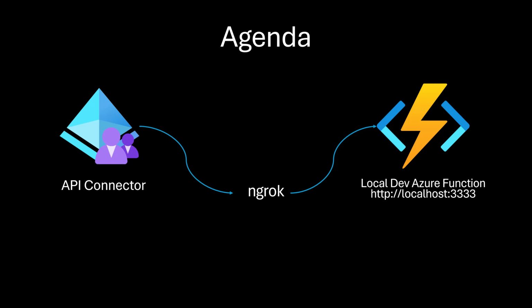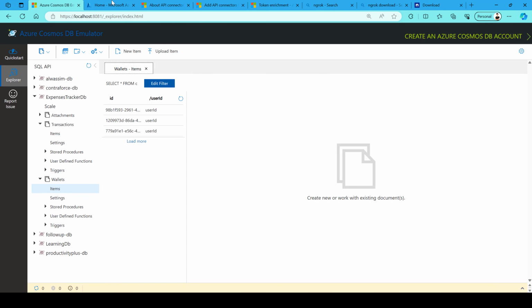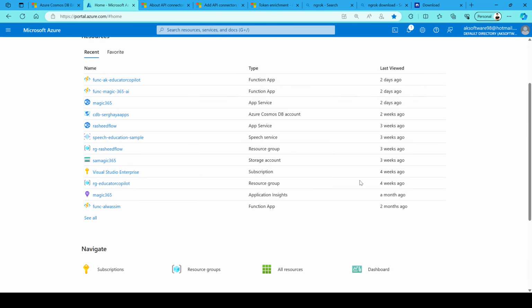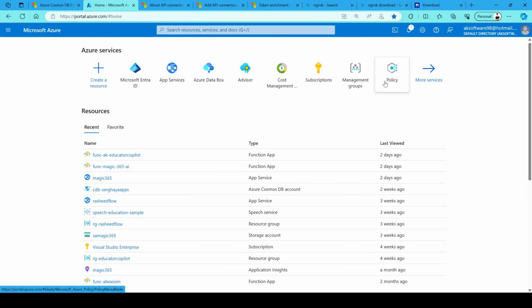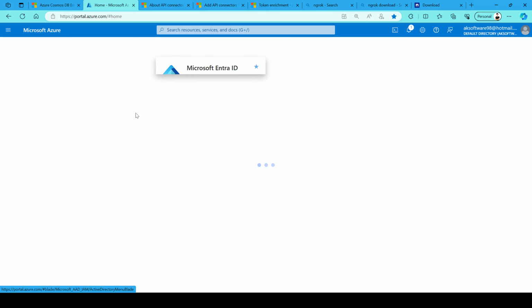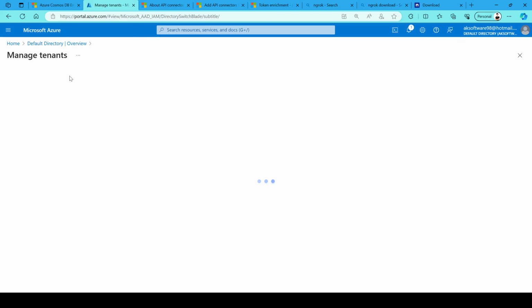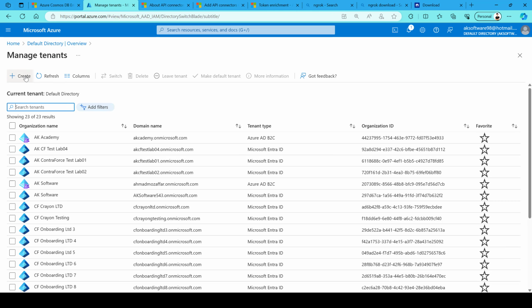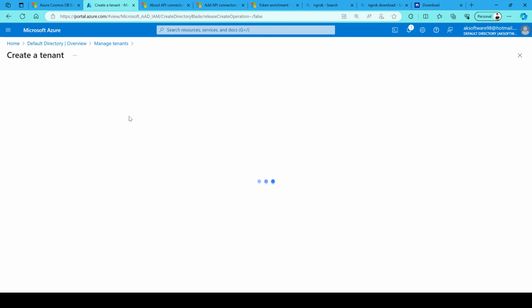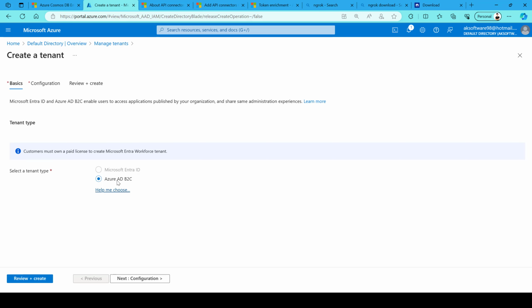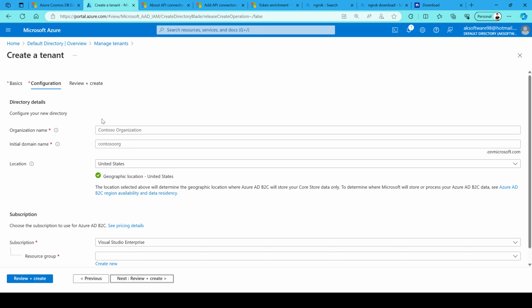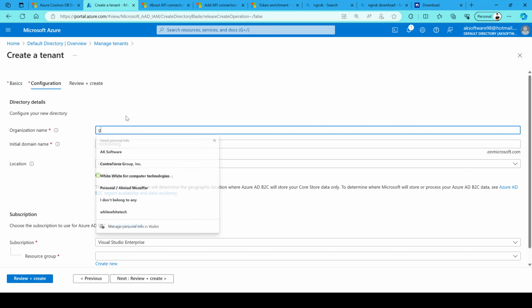So let's start with the first point, which is setting up Active Directory B2C. If you don't already have an Active Directory B2C tenant, make sure to log into your default directory on Azure, go to Microsoft Entra ID, and click on Manage Tenants. Here you can click Create and simply pick Active Directory B2C, then the configuration. Give it a name, for example, expenses tracker.